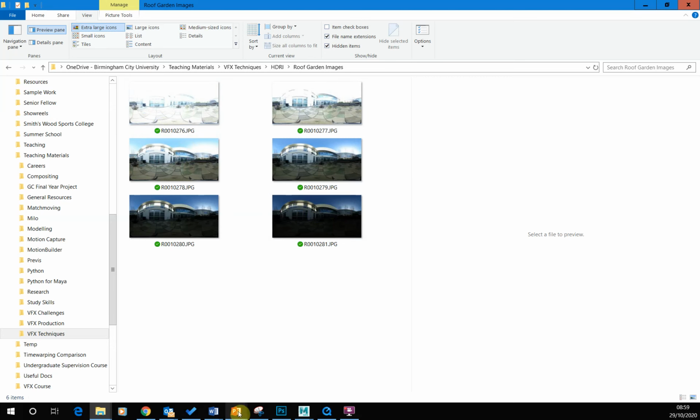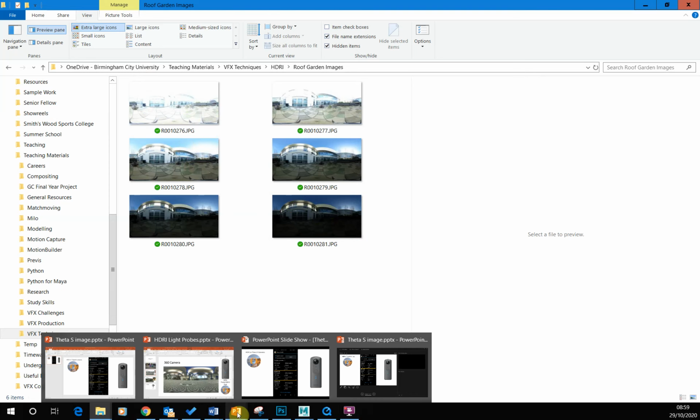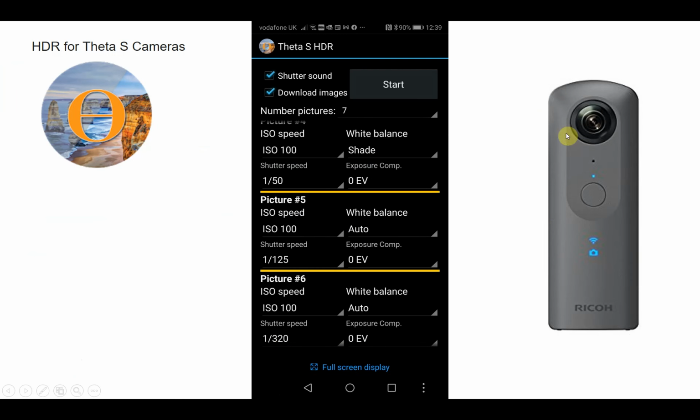The nice thing about this app, and this is probably the way the camera is set up anyway, is that if you click on this drop-down menu for shutter speed, each step is a stop.